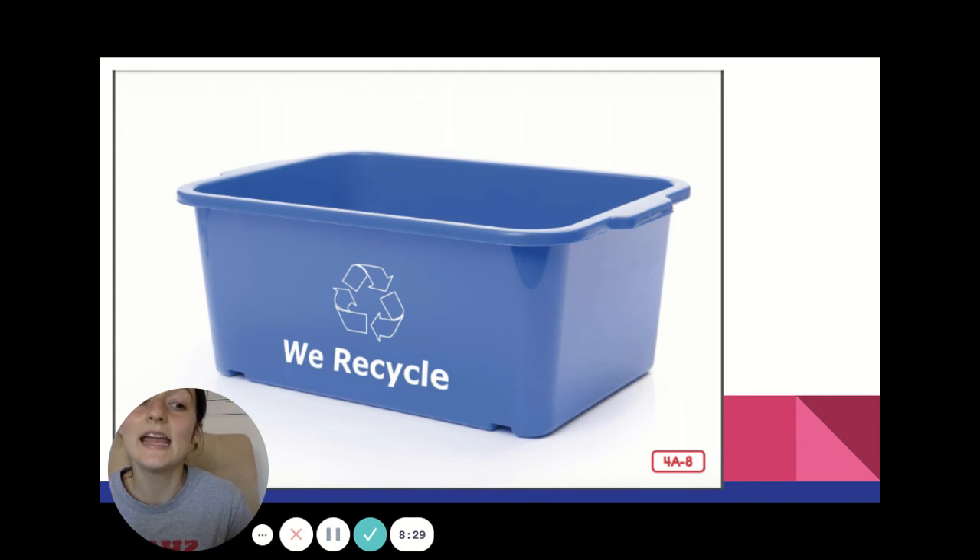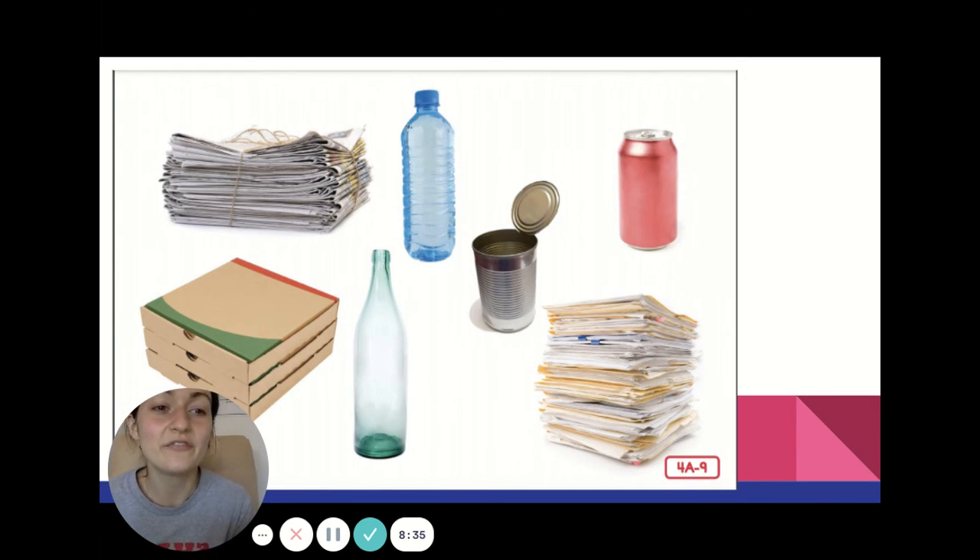Here's a picture of different things that most people use almost every day — all of these things can be recycled. Newspapers, mail, and cardboard boxes are all paper products that come from trees and can be recycled instead of thrown in the trash. Glass bottles and jars, aluminum soda cans, metal soup cans, and plastic bottles are all recyclable too. All of these things are made from natural resources, which means the more you recycle, the more natural resources you conserve. When we conserve something, we save or protect it — so you can save natural resources.